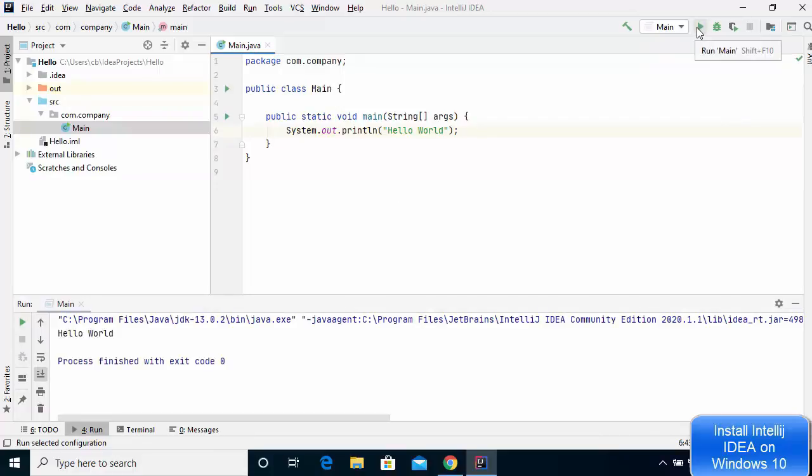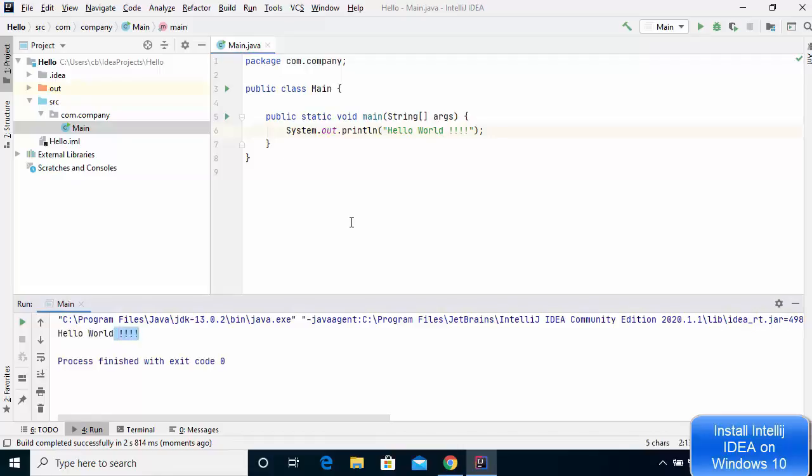I can just do it again from this button. It's going to compile and run your Java project. I can change this output and run this code once again, and it's going to print hello world with these symbols, right?